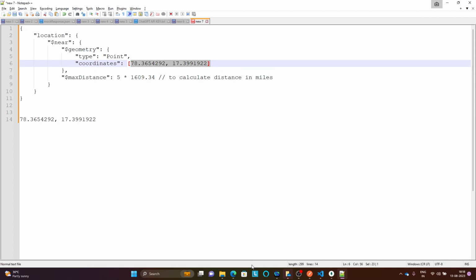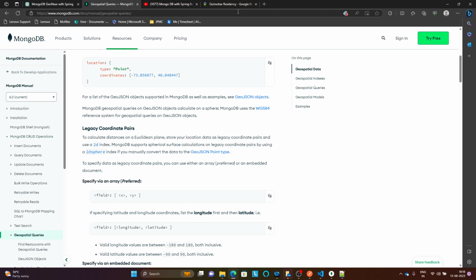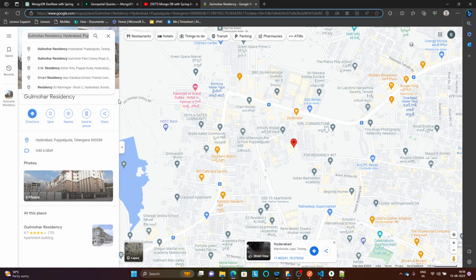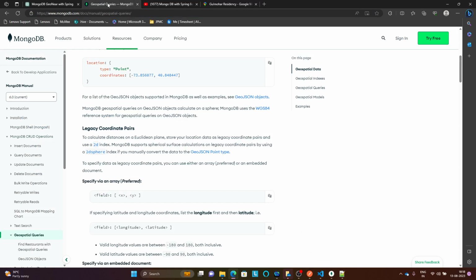So how can you find your coordinates? You can simply go to Google Maps and search for your particular location there. And in the URL, if you see here, it will give you an @ followed by the values. But here, first is the latitude and then the longitude. So when you copy it, you need to change that accordingly, or else everything will be wrong over there.